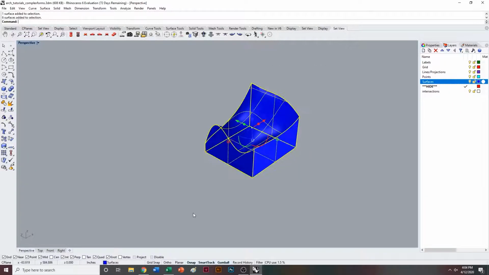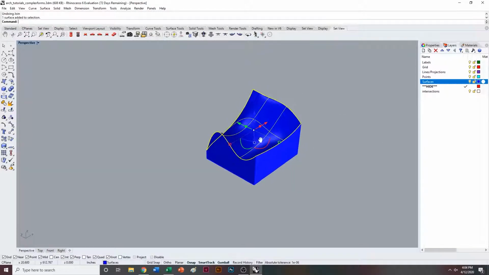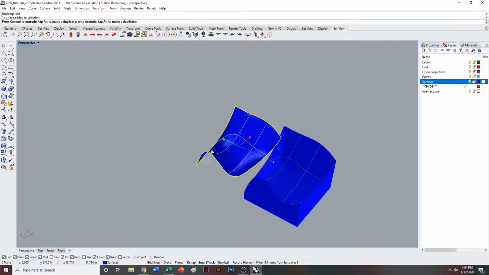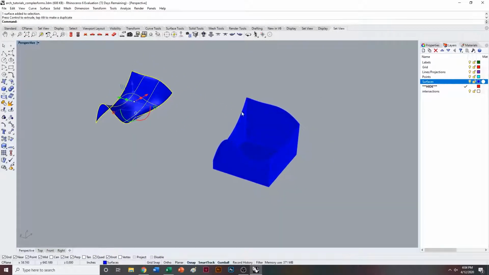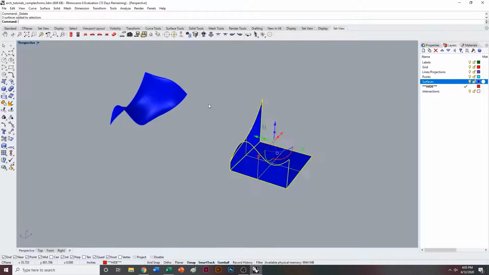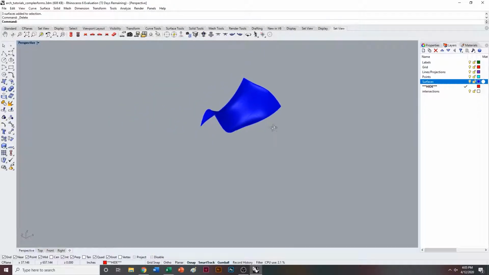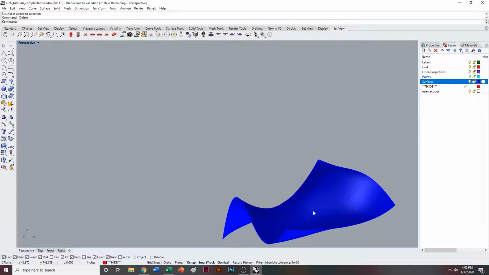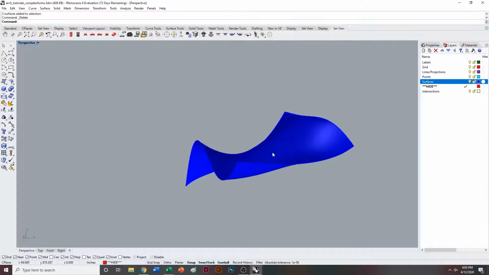In order to combine them, you simply select everything and type in join, and then it becomes one piece. So if I have the exploded version, I'm going to go ahead and move this guy off to the side. I don't know that I'll really need this stuff, so I'm going to go ahead and delete it for this tutorial. And basically what we're going to do is take this and treat it as a floor plan, and then basically kind of decorate the exterior of our building, quote unquote, with more surfaces like this.